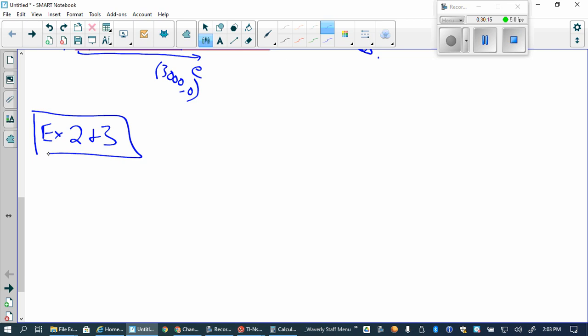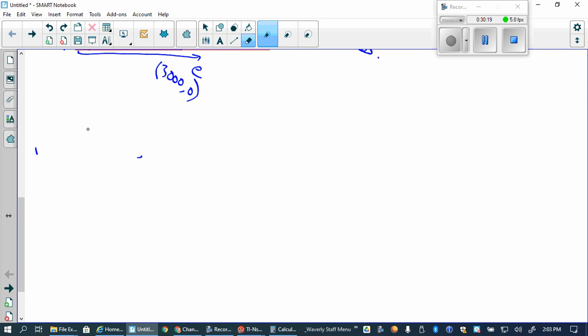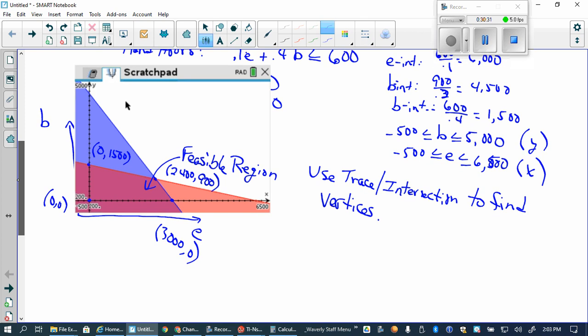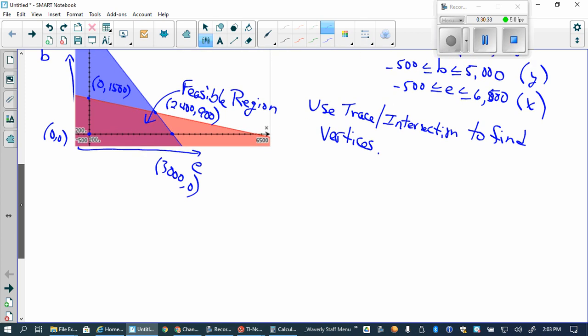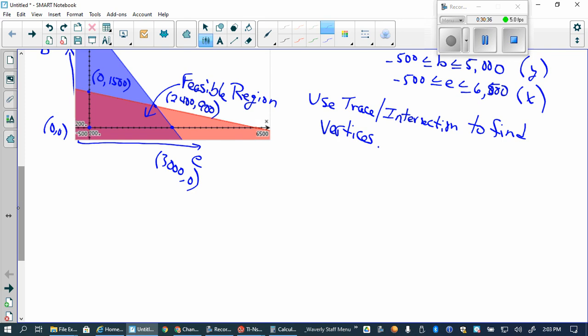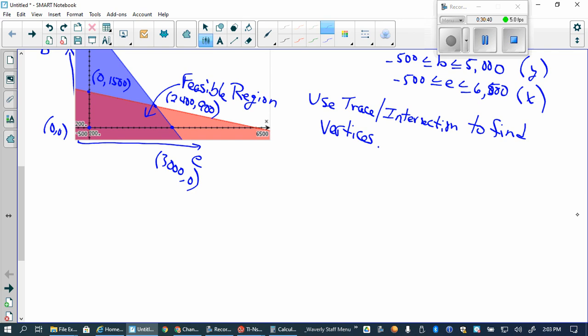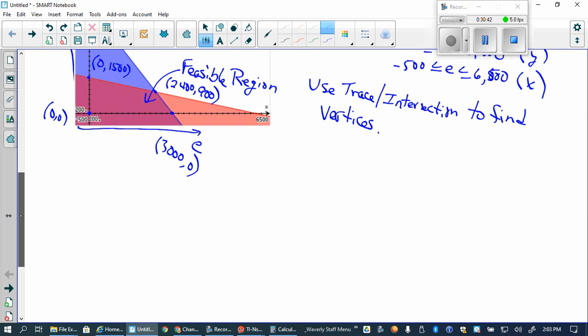Let me do this first. Let's talk about what the objective function is real quick. Make sure you're clear on that. What we've graphed here is not really the function we're trying to optimize. This is the boundaries for the function we want to optimize, okay? So once we have these boundaries in place, we will need an objective function.